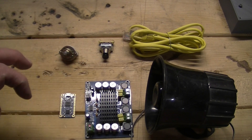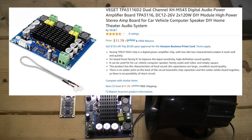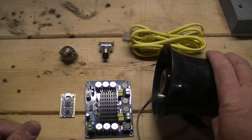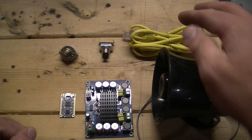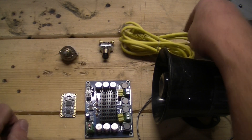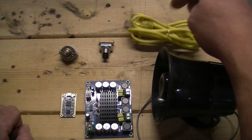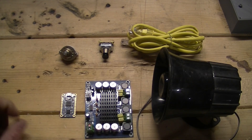This is a 35-watt dual channel amplifier made by Vaget — I'll have links to all this stuff down in the comment section. We'll also be using a bullhorn, and we're going to 3D print a project box. We need a little space between the electronics and our switching unit, so we're just going to use some CAT5 cable. Almost everybody has extra of those sitting around — we just need their six wires to go up and back.